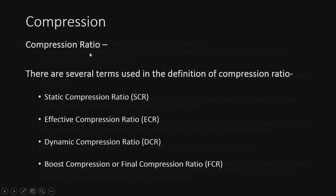All right, so compression ratios. There are several terms used in the definition of compression ratio. I'm sure you've seen static compression ratios, which is typically the one referenced by all car companies and pretty much everything else. You see it everywhere: the static compression ratio, or SCR. Then you have the effective compression ratio, the ECR, which is easy to calculate and find out. We'll talk about that more. Dynamic compression ratio is another one you see a lot. And then, of course, our boost compression or final compression ratio, which is going to have boost factored into the equation, and we'll talk about that more later.